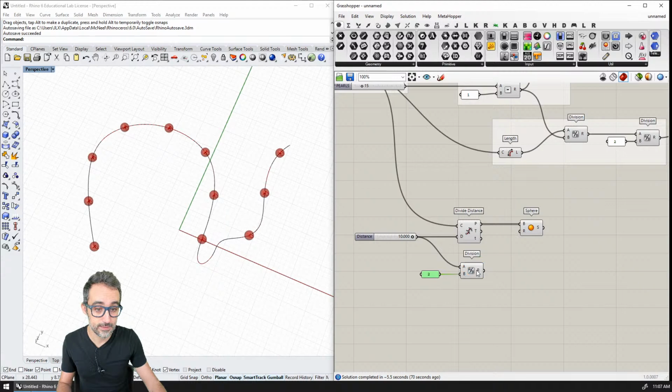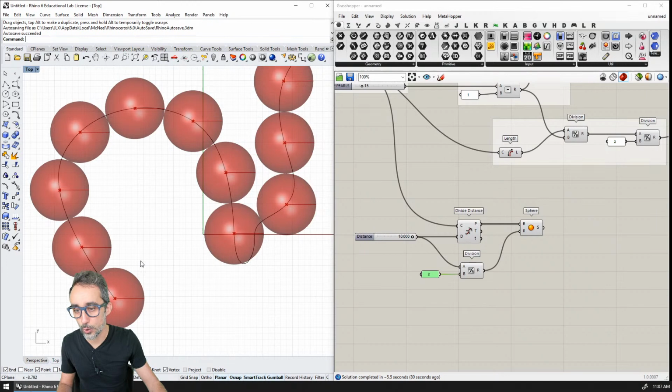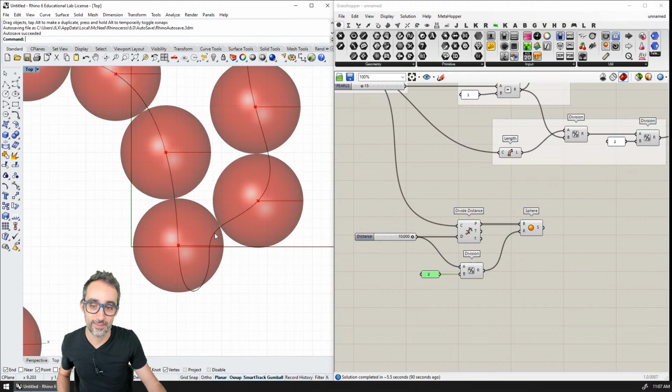And if I plug that into the component, you can see that now, if I have a top view, all the pearls are perfectly and exactly tangent to each other, especially in the areas where there is a weird curvature. This would also not be real, because the thread going through the pearls would not be leaving the pearl, but you get the point.